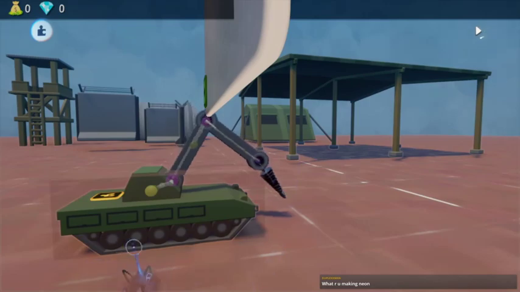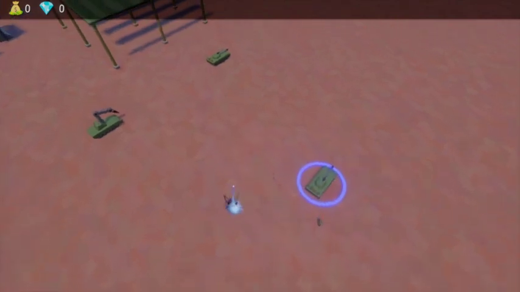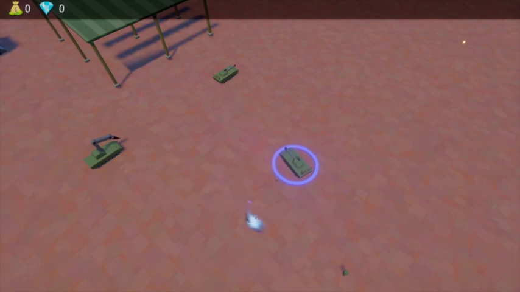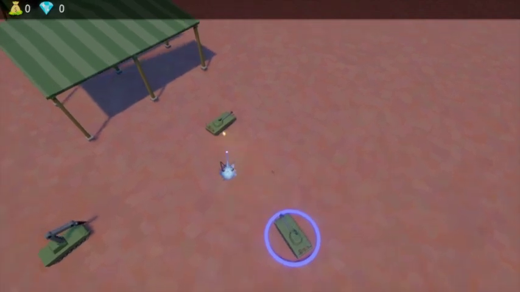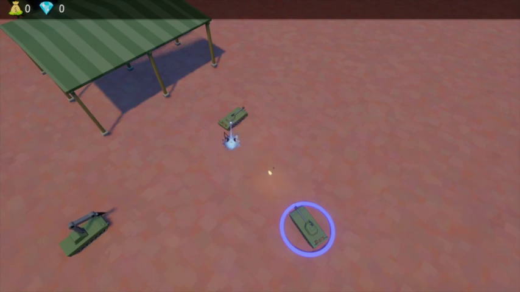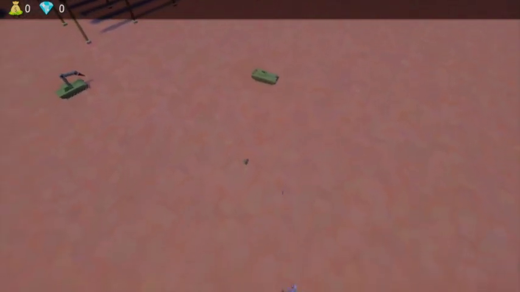What am I making? It's an RTS. Requested by my Twitter. Because I was starting to work on RTS mechanics as like a demo thing. And then I put on a poll on my Twitter and everyone wanted me to keep working on this. It was like almost a tie between this and my actual project that I'm working on. But this won, so yeah. RTS stuff.